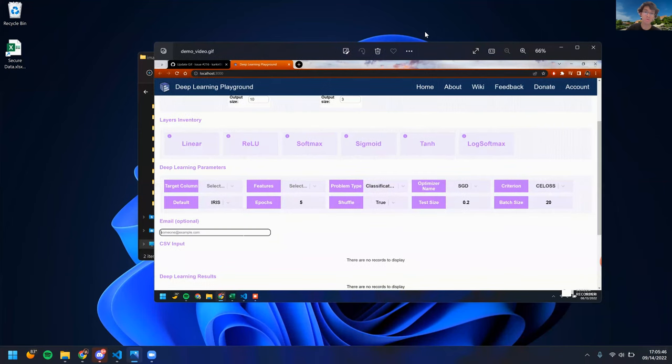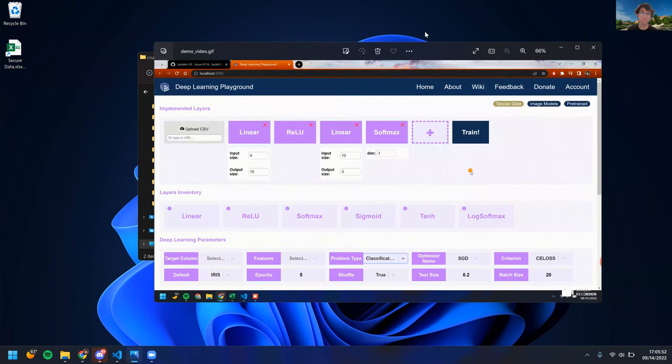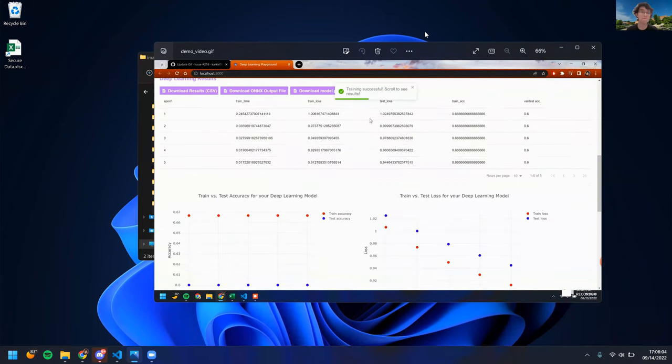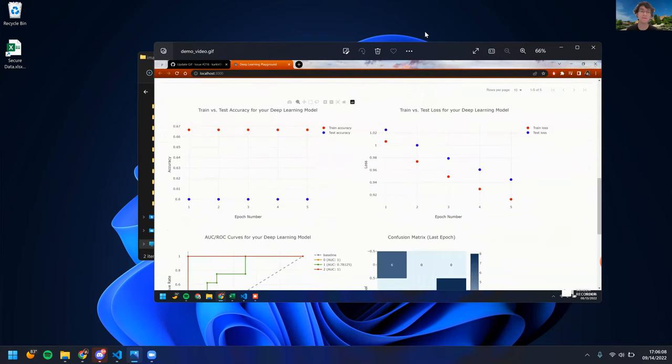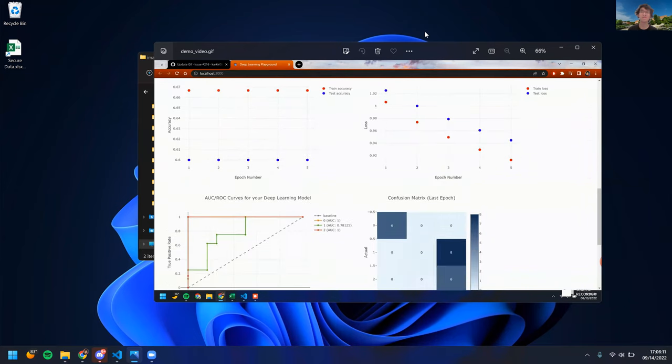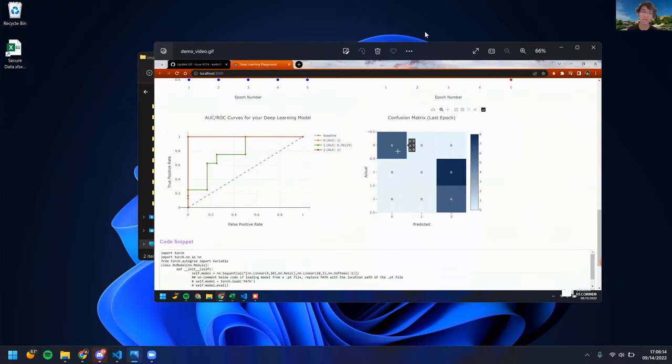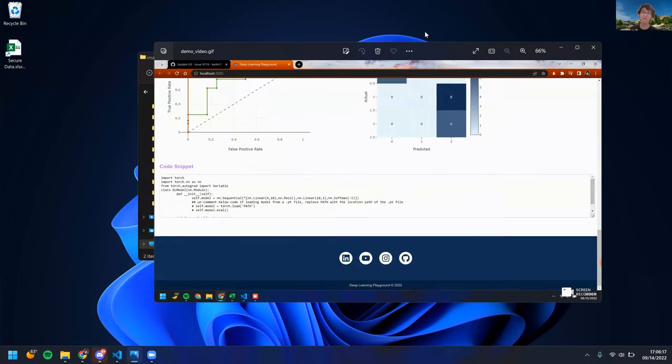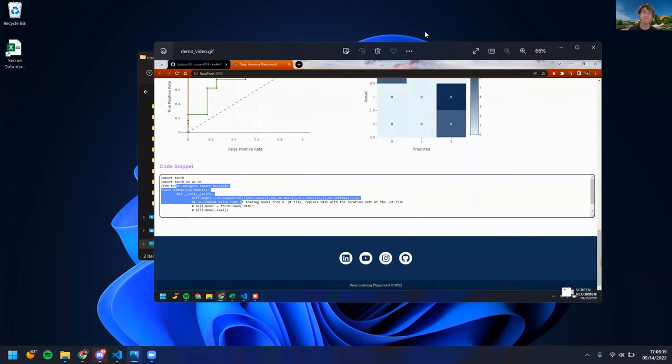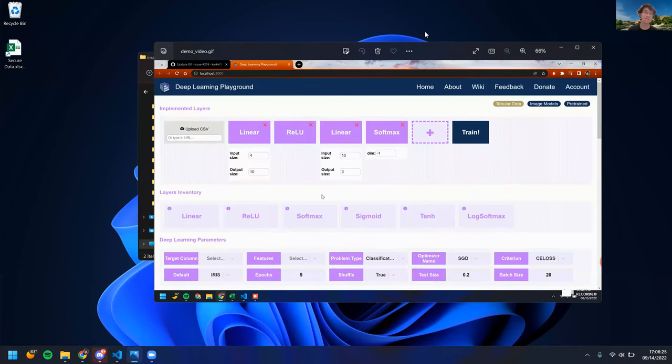So this is what the UI of the project looks like. As you can see, you have the option to choose a subset of machine learning layers, transformations as you may call them, to transform and train the dataset. Given a CSV dataset, which you may upload yourself or choose from some default datasets, you will apply these machine learning layers, and those layers will help in training the data.